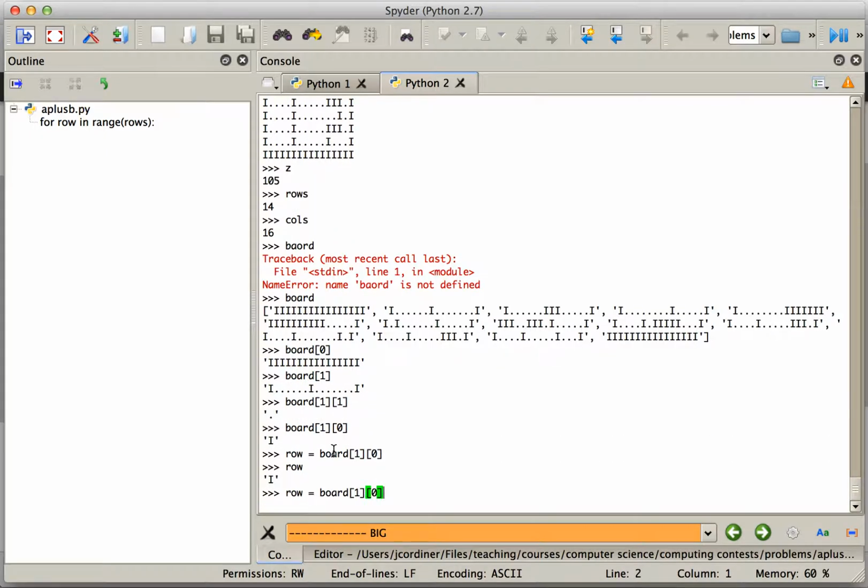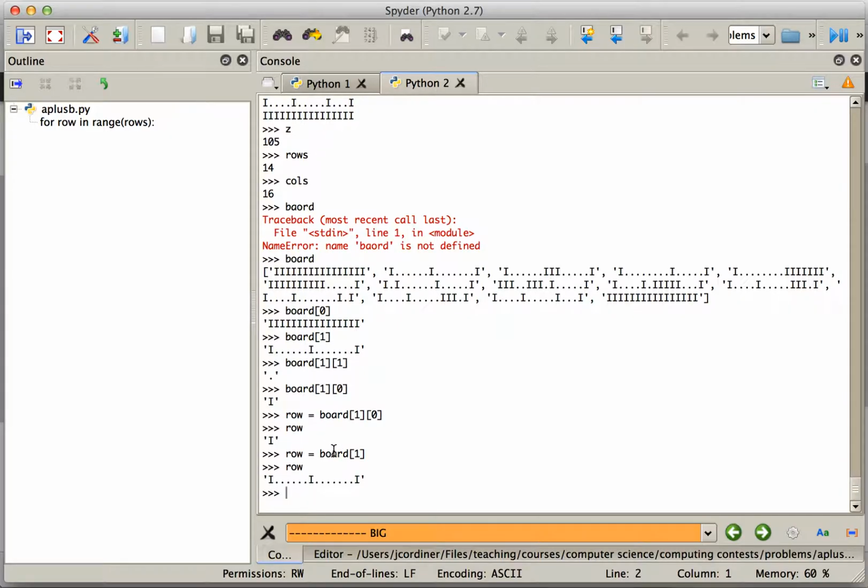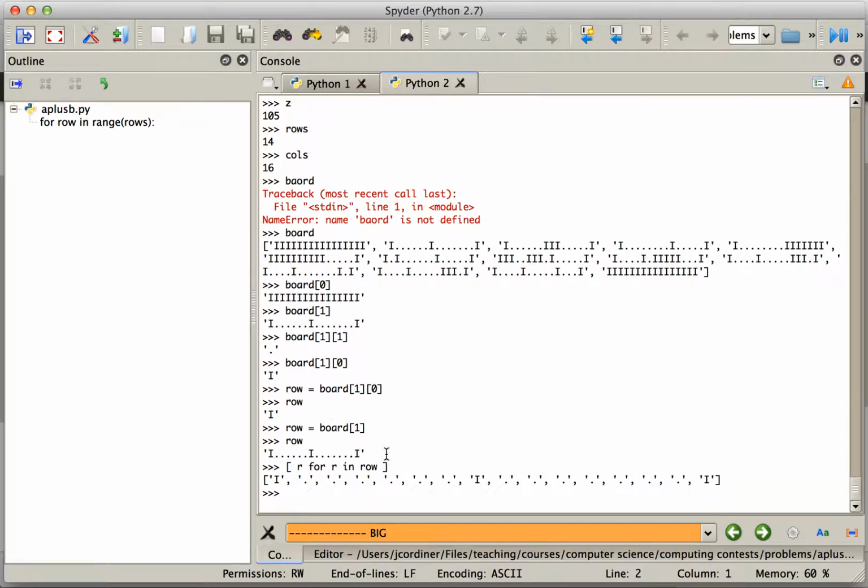I'm going to pull just the full row, the second row. It's going to be the same thing. We're going to loop through, whatever it is, r in row, and use list comprehension. And in this case, it would be one of these rare cases maybe where we just use the accumulator variable, and we just use it to basically chop it up.